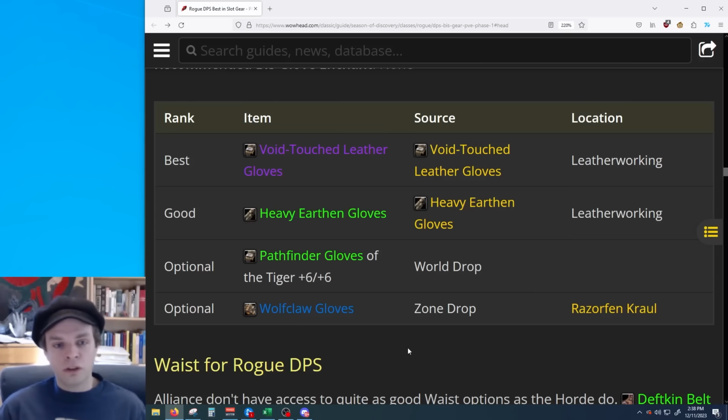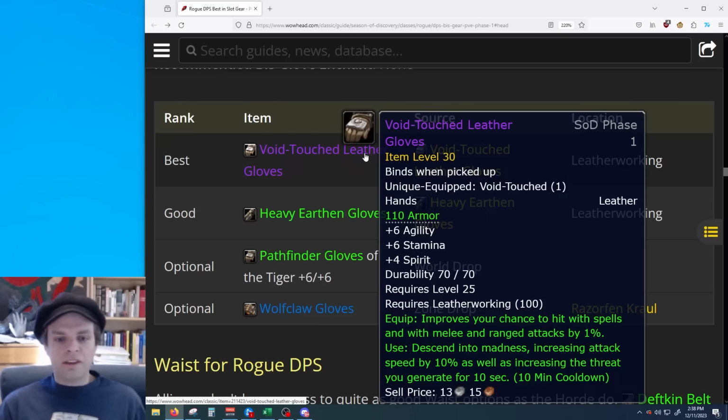The Void Touched leather gloves are a bind-on pickup crafted item made by leatherworkers. So if you want to get these, you have to be a leatherworker and you have to stay a leatherworker. These have quite a lot of stats on them, and the equip effect giving you bonus hit chance is great. Agility, stamina, spirit we don't care about so much, and it has an activated effect to increase your attack speed by 10% for 10 seconds. Don't worry about the threat increase part of that, not a big deal.